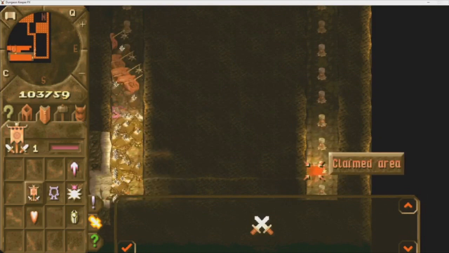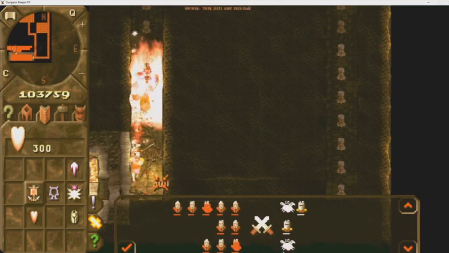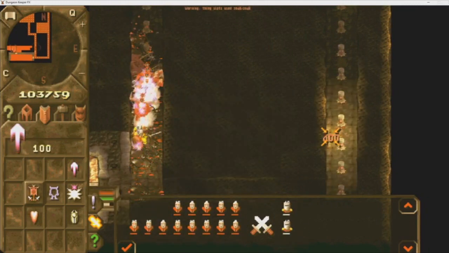Some of your minions are unable to reach their lairs. Your creatures are under attack. Your minions are winning a battle. Your creatures are attacking the enemy.